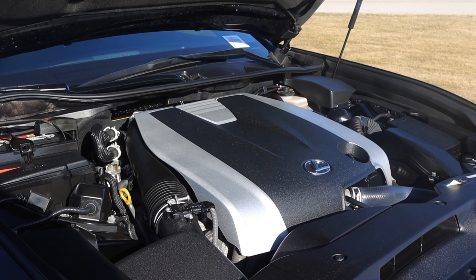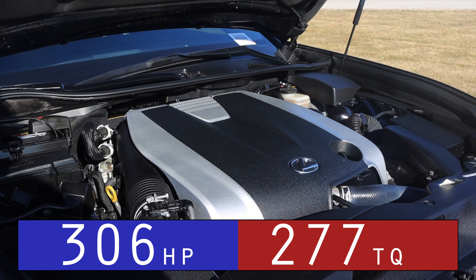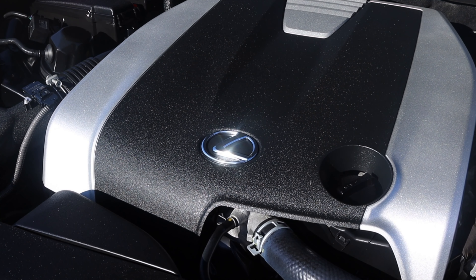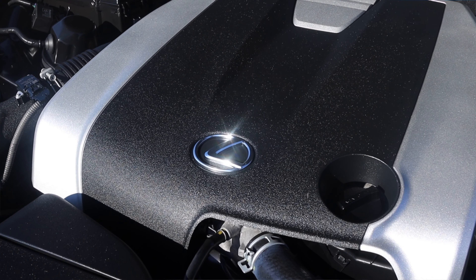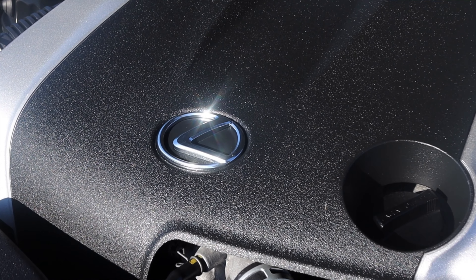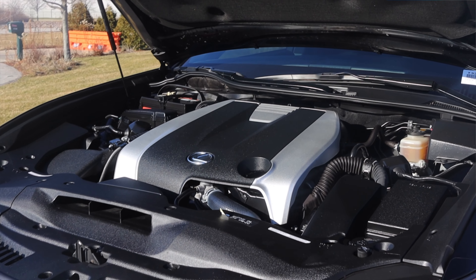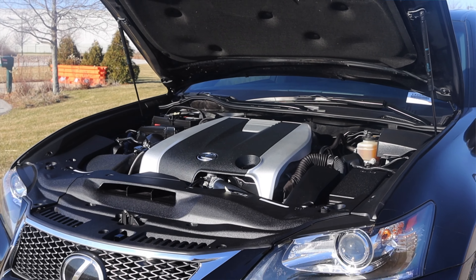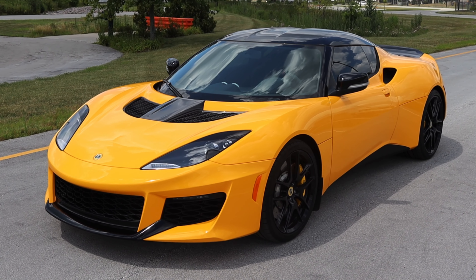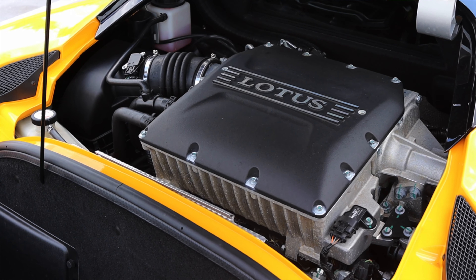Let's get back to that 3.5 liter V6 — it makes over 300 horsepower. I'll put the horsepower and torque up on screen. This is the same engine you'll find in pretty much the IS350s, the Toyota Siennas before they went hybrid in 2021, and the Camry. And if you squint your eyes a little bit, this is also the engine found in the Lotus Evora — of course, they supercharge it for the 400 model. Same roots, different plant.